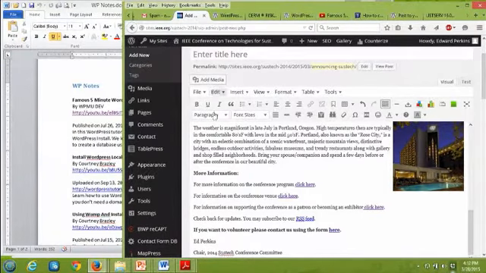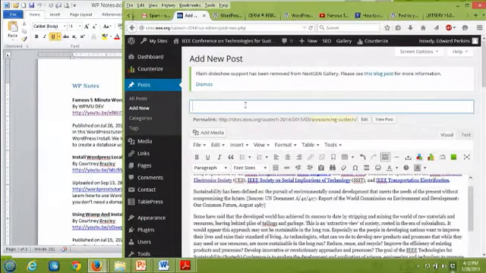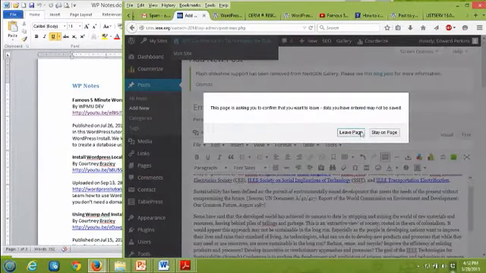And then notice that it's given me a number for the post because I didn't put a title in before I pasted some content in. So now I'd have to go in here, and I would need to change this to something that made sense, announcing sustag. It doesn't like spaces. Most URLs don't like spaces. Yeah, and then boom. Okay, so now it's got a real title. If I put in announcing sustag, and then pasted it in, then I wouldn't have the number there. I'd have the text in there. So that just reinforces that comment that I made earlier. So I'm not saving this thing. So I'll just go back and look at the site. Leave the page.